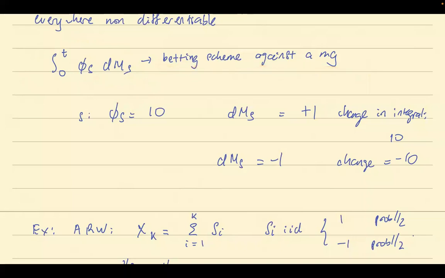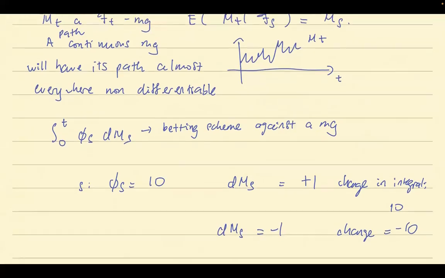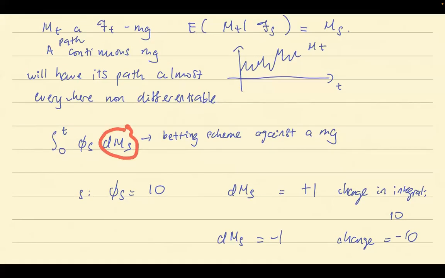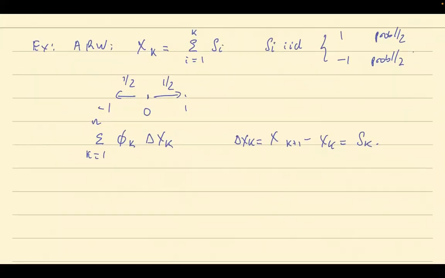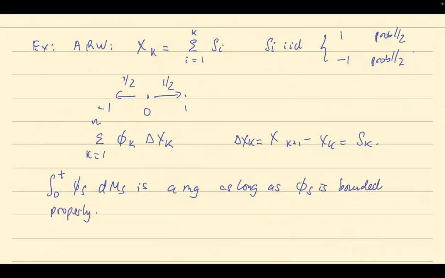scheme against that thing. Now, in financial theory or in stochastic theory, we want to make this into a martingale to make sense out of it. But you see, this doesn't have to be a martingale itself. The punchline is this: the integral against a martingale is a martingale, as long as the betting scheme is bounded properly. I won't comment on what bounded properly means here, but basically it's L2 integrable, etc. Again, the point of this course, I don't want to go too deep into the math theory. You lose the perspective. I want to give you the perspective, and you can go learn the math if you are interested. So what is the message here?